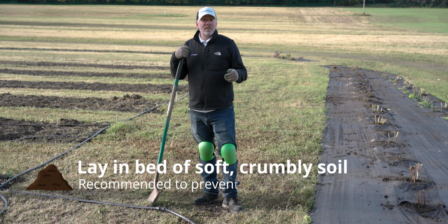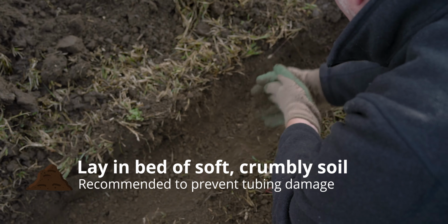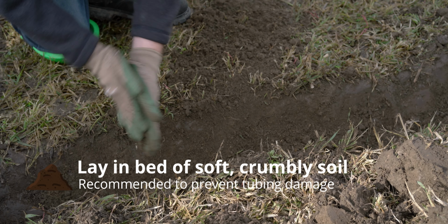When you bury poly tubing, it's best to make a bed of soft, crumbly soil. This will help protect it from any sharp, jagged stones and similar things that can be in the soil.